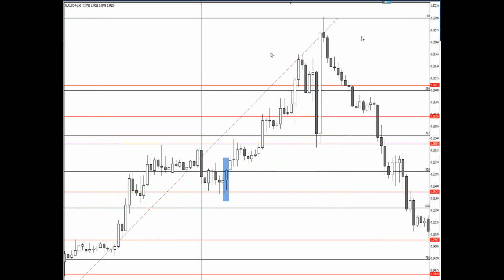Then we can see also in this example how confluence is created with manually drawn levels and with Fibonacci, of course. So these red levels are manually drawn levels, and we can see here in this particular example how Fibonacci can also create confluence with our manually drawn levels. Also, it's important to notice that in this example we can see another candlestick confluence with important support.